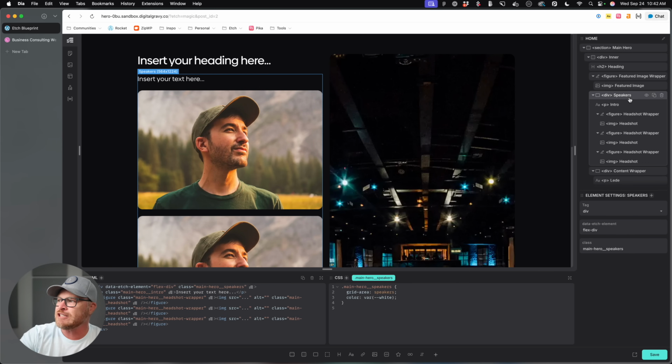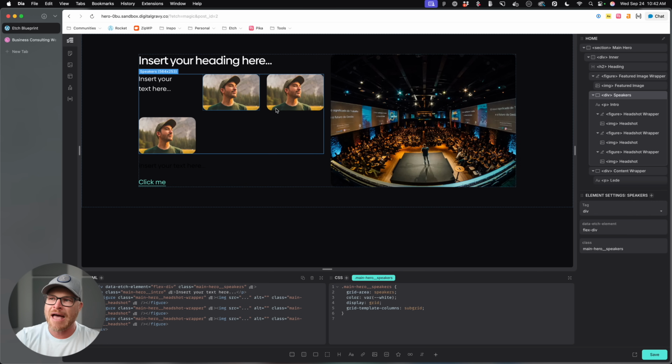And all I really need to do here is I need to get these to be in a grid type alignment. And here's where I'm gonna come in and I'm gonna say display of grid, template columns of subgrid. And it's automatically going to inherit the number of columns in the parent grid, which by the way is 6. And now I'm realizing, you know, we've got 4 items here and I need them to span 2 because I need to get to 8 when I span across.